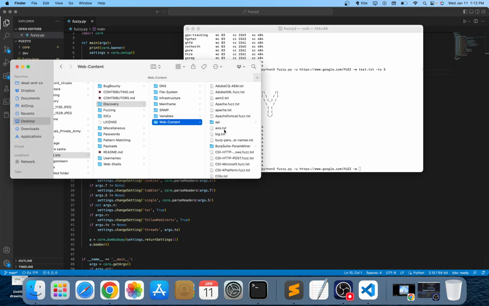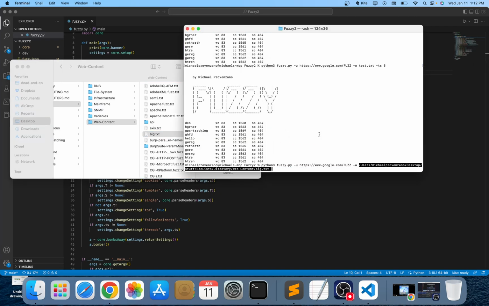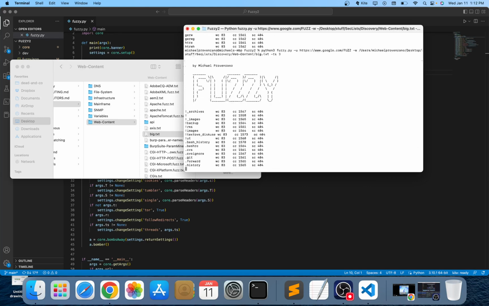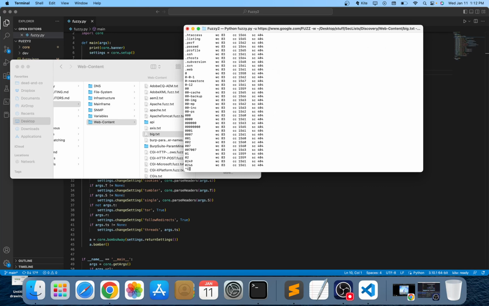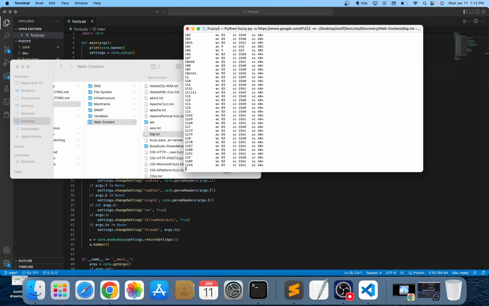We'll add a slightly bigger one there, so we can actually test the threads. We'll do 3. Okay. And then we'll do 5. It's way faster now.